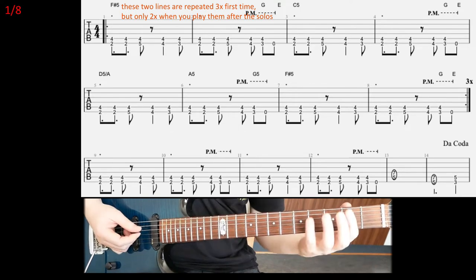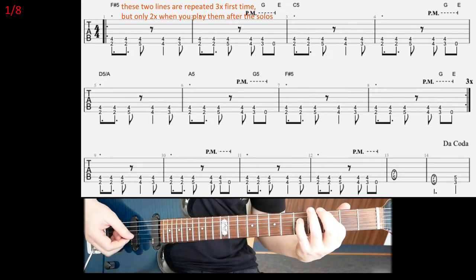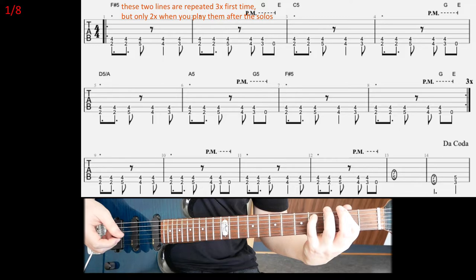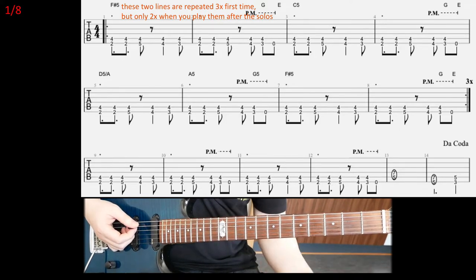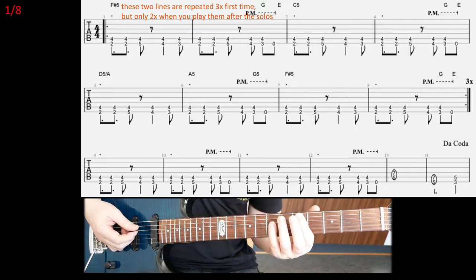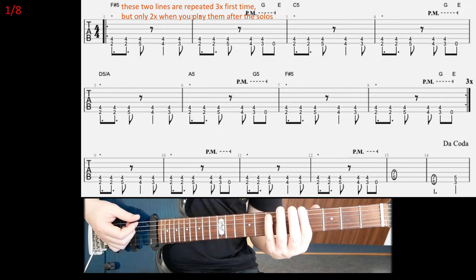Alright, so all together it'll be like this. 1, 2, 3, 4, 1, 2, 3, 2, 3, 4, 1, 2. That's the first two lines, and you're gonna play them 3 times. And then the final line is the same thing as the first line, but at the very end you're gonna add the D power chord, and then A to G.